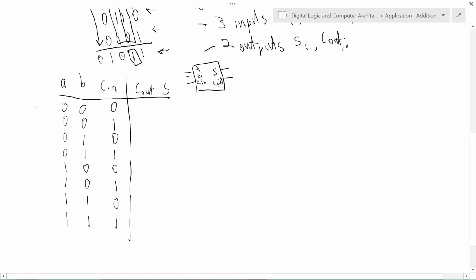So now we just need to add up the number of ones on each row and then give the output here for Cout and S.